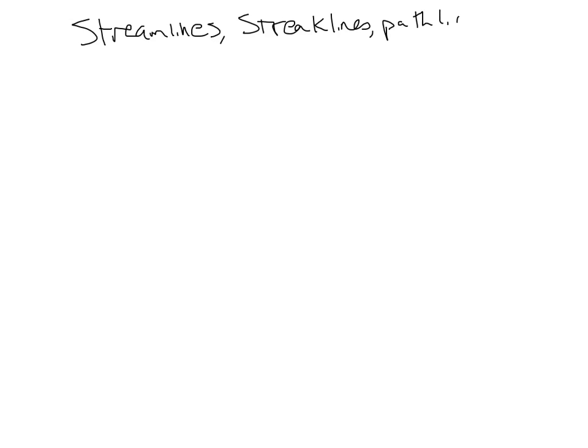Okay, today we covered two topics that set up the analysis that we're going to need next week for the Bernoulli equation. The first was the discussion of streamlines, streak lines, and path lines. And each of these are simply tools by which we can try to describe the velocity field or the flow field in a moving fluid.